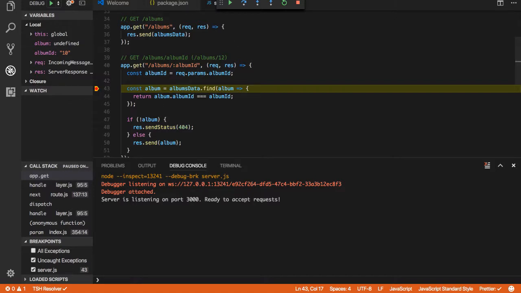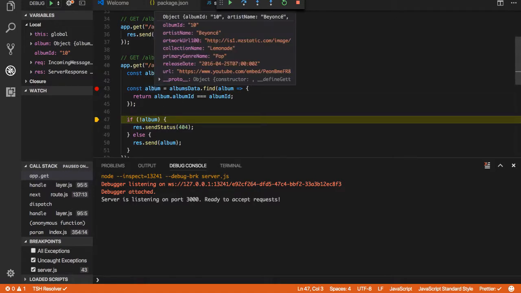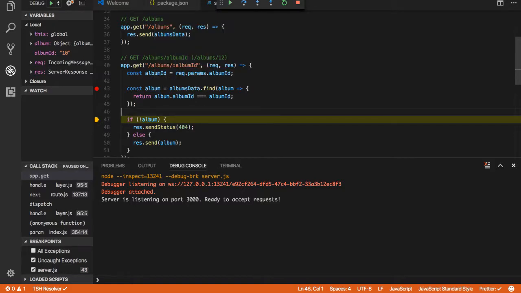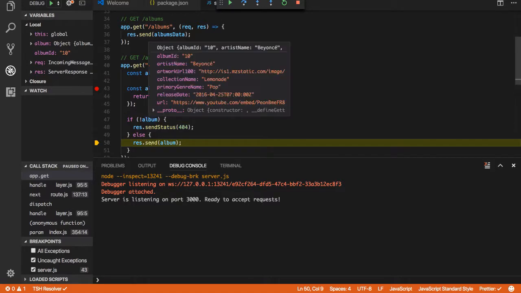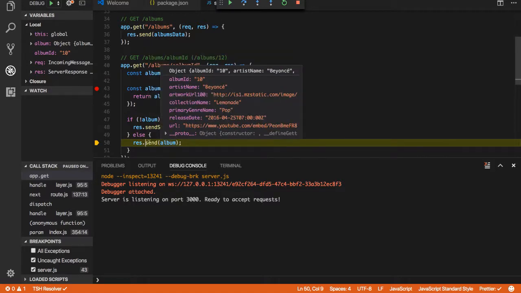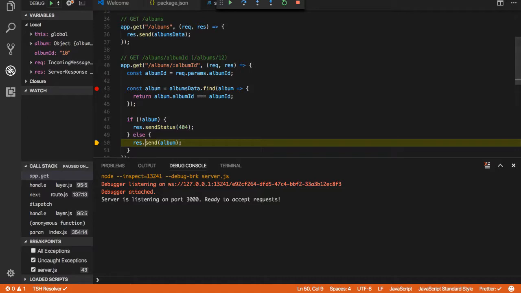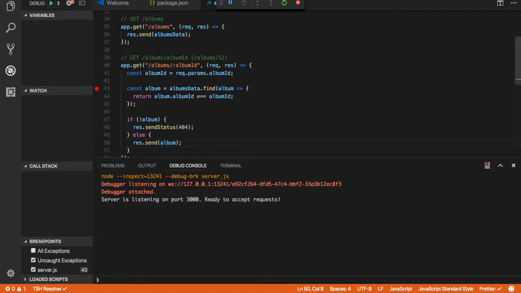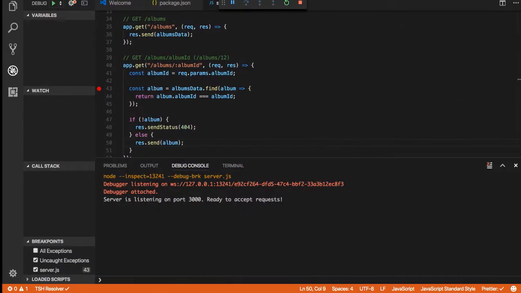I can step through the code and see in this case that album becomes the value for the album that got selected. Album is defined, so we'll go to the last branch of the if else and send back the response, and here we see we got a response.